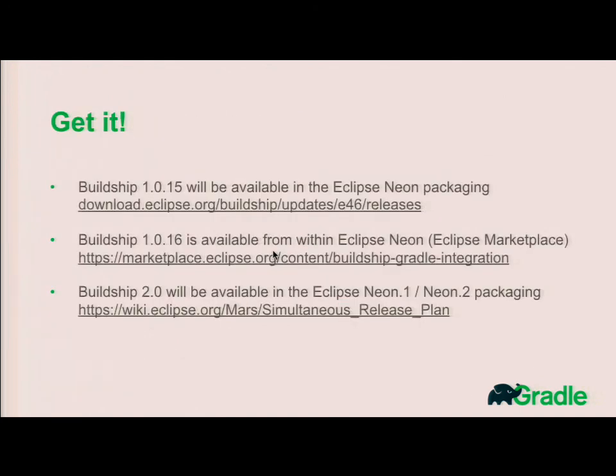Yeah, so if you're not already using an Eclipse distribution that has Buildship integrated, you can get it from the marketplace. Also, the one at 16 is really nice with WTP support, the initial one. And as I said, Buildship 2.0, Neon 1 or Neon 2 will have it in there as well.